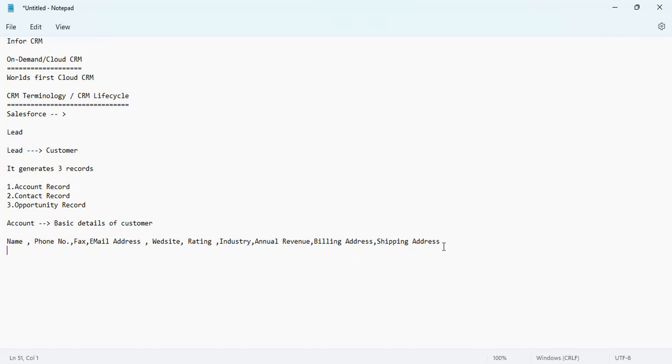All the tables within Salesforce are called objects, and these objects hold a lot of customer information. Account is a standard object, and it has a number of fields like name, phone number, fax, email address, website, rating, industry, annual revenue, billing address, shipping address. So this is about the basic details of the account object within Salesforce.